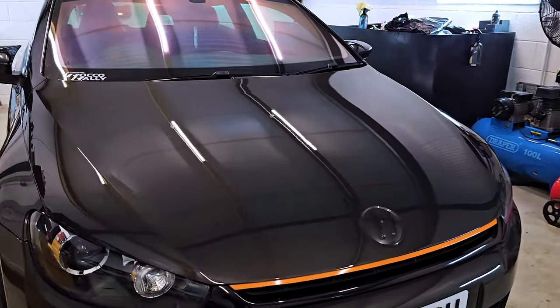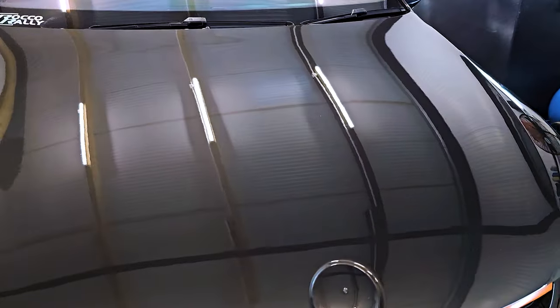This is the bonnet, how it's looking after the dualing stage. Look at that, amazing. Now let's see it under the light. Look at that. Absolutely no imperfections, this is crazy. For a two stage, it's done an amazing job considering how bad the bonnet was. Look at the difference just here.